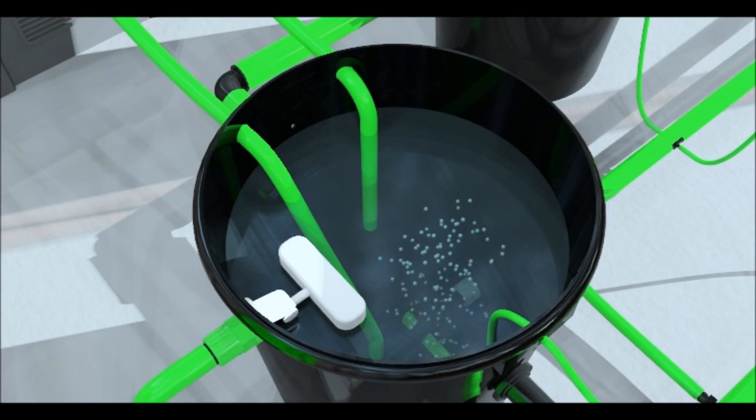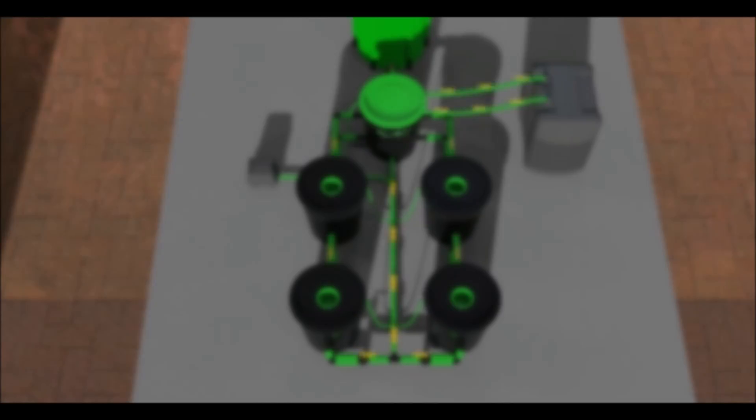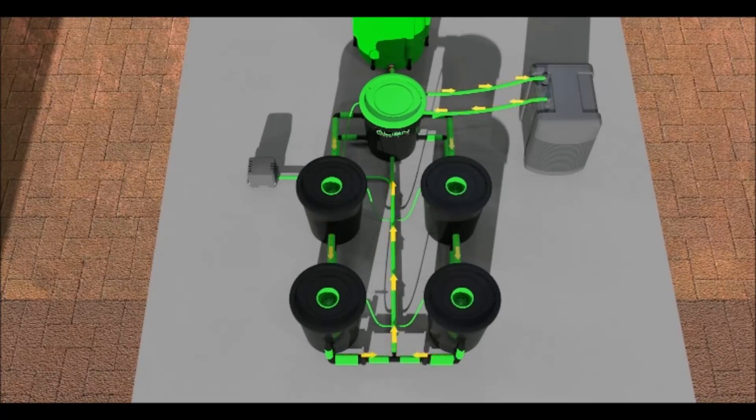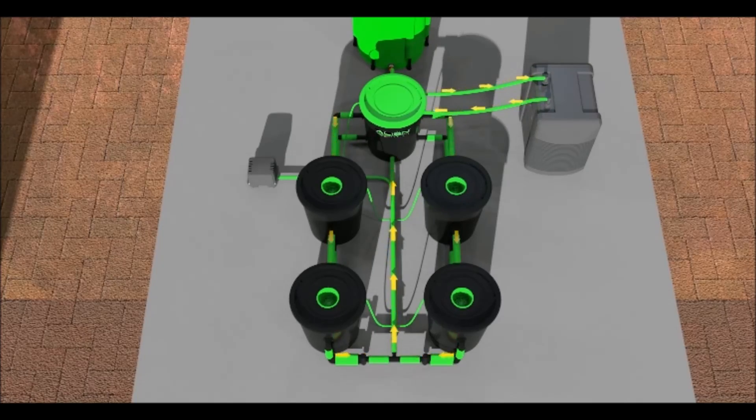Turn the water pump and air pump on to recirculate the nutrient solution. Let this recirculate for an hour, then check your EC and pH readings. Adjust accordingly, only adding a small amount of nutrients and pH down at a time.